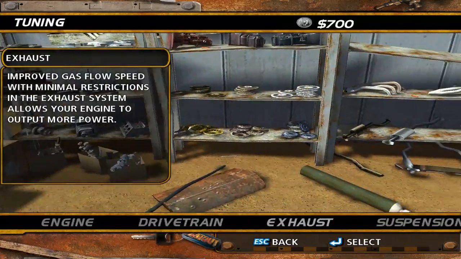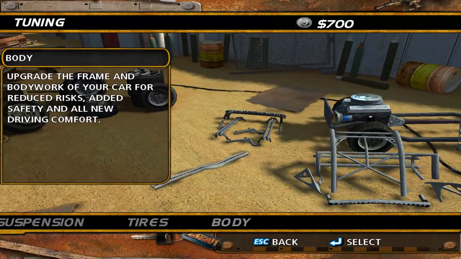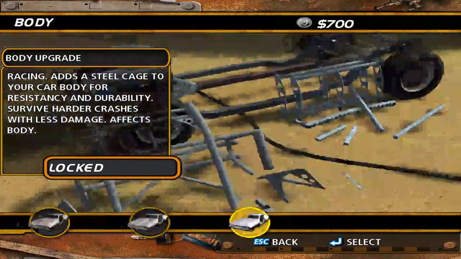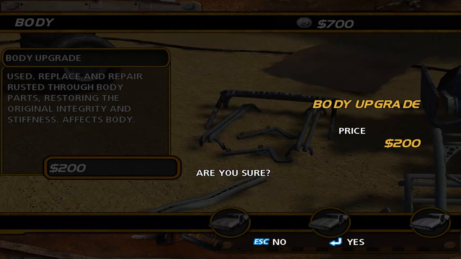Oh, I forgot you can buy all the various bits and pieces for the car. Now, what are the options? Okay, so it's literally just an upgrade. Oops. Oh, no, I don't want to do that. How do I go back?